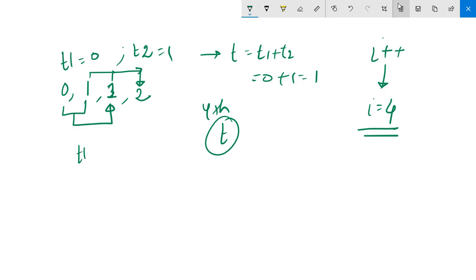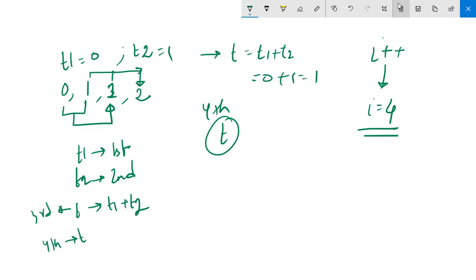Initially T1 was the first term and T2 was the second term, and T being T1 plus T2 meant the sum of the first and second term, and this is the third term, of course. But when we need the fourth term, we need the second and the third term.